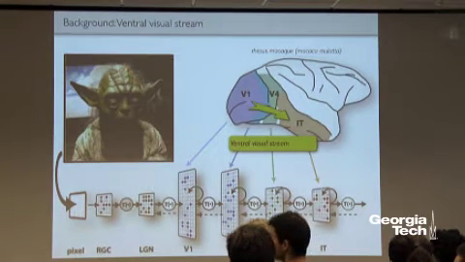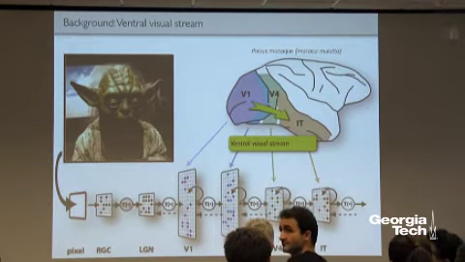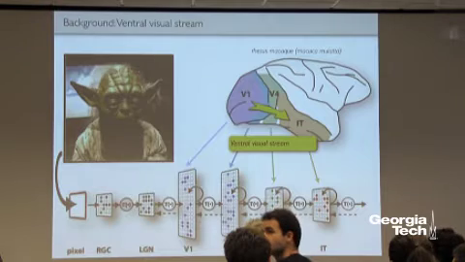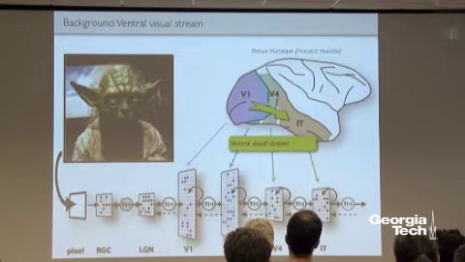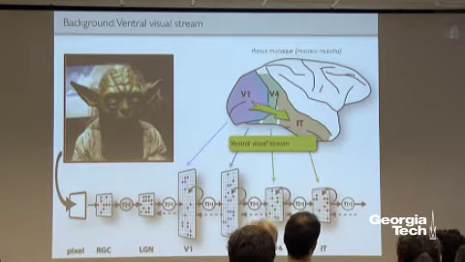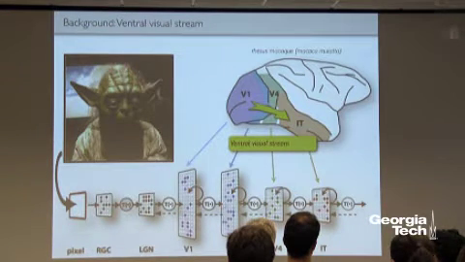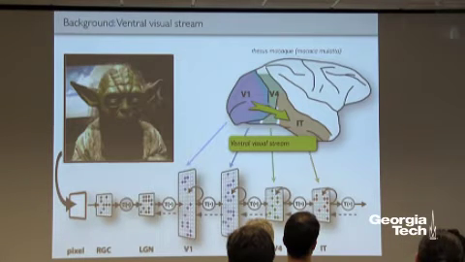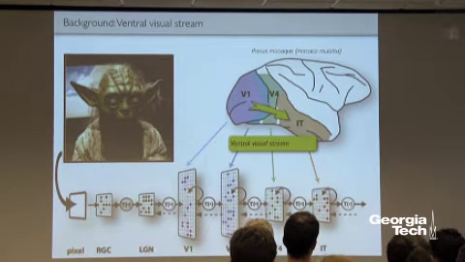Question? So is it like an implicit property of information-bearing objects that they exist on some smooth manifold? It's probably not smooth in the sense that there may be clear ways in which small changes in the pixel representation lead to big changes downstream. And so you can think of untangling as a process that actually makes things look fairly non-smooth, and you have to smooth them out a bit.